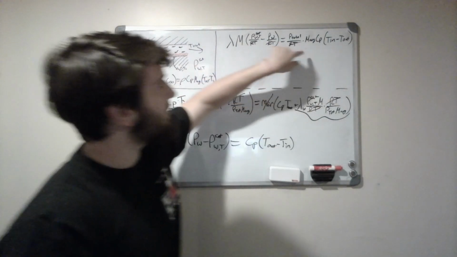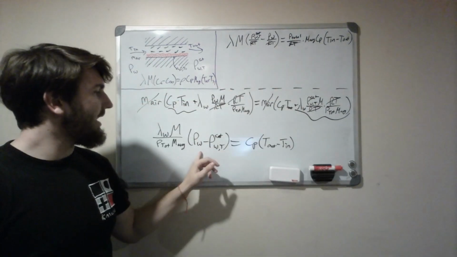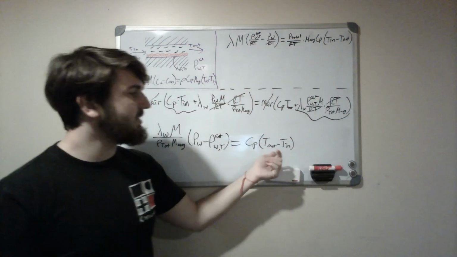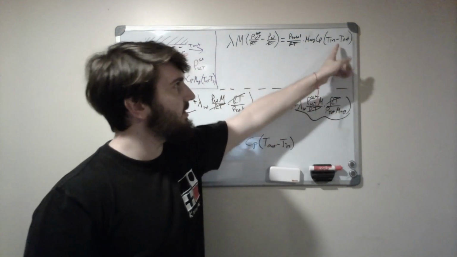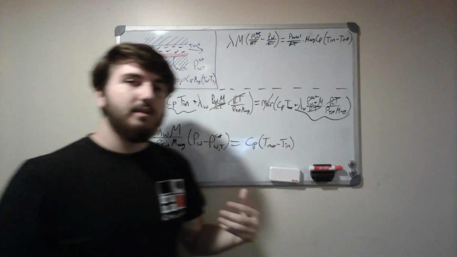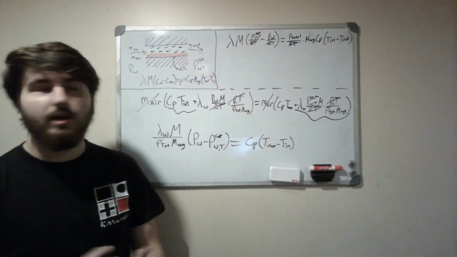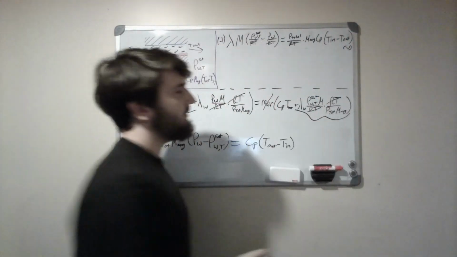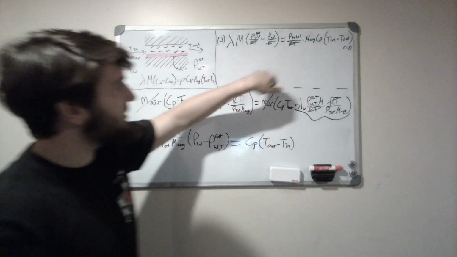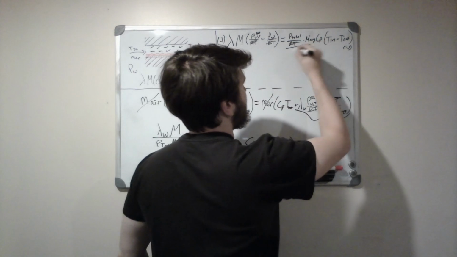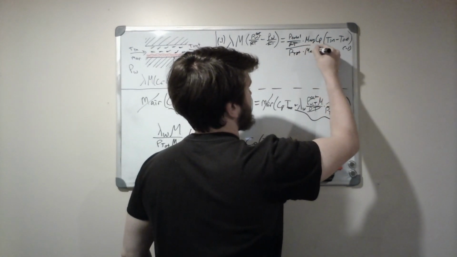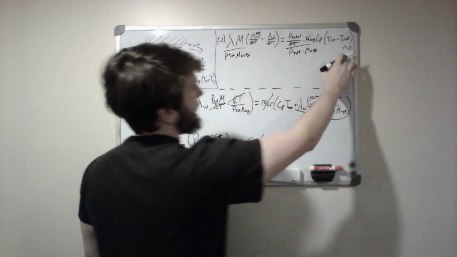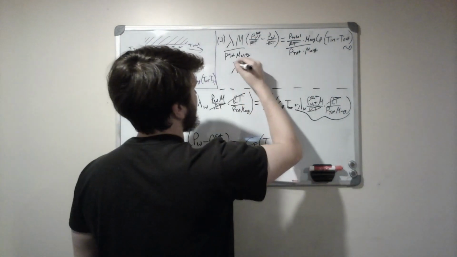The other difference is that both of these are flipped. So here we have it as the partial pressure of the water subtracted by that saturated pressure of the water at that temperature, and we have T out minus T in, the temperature out minus temperature in. But this is the exact opposite. That's not bad, because since they're both the opposite, we can go ahead and just flip it, because really what we're just doing is multiplying by -1 on both sides. That just takes those values, flips them over. So we're going to move this down here. We're going to divide by that P total and the average molecular weight. And also multiply that by that -1, and that gives us the final answer.